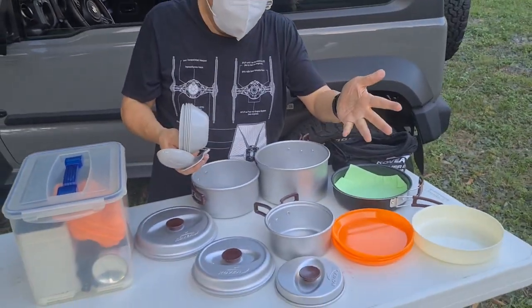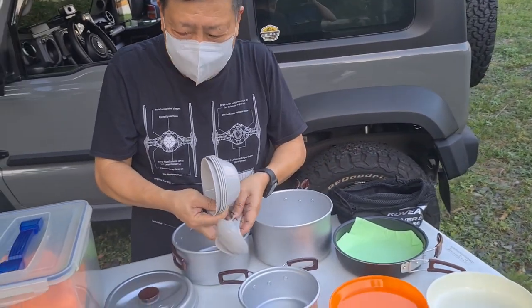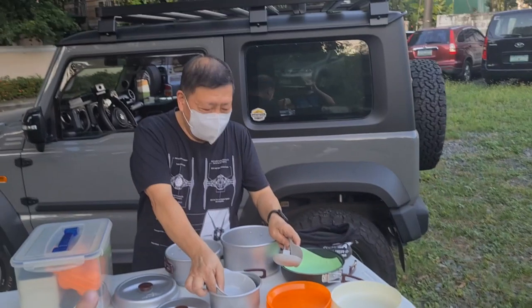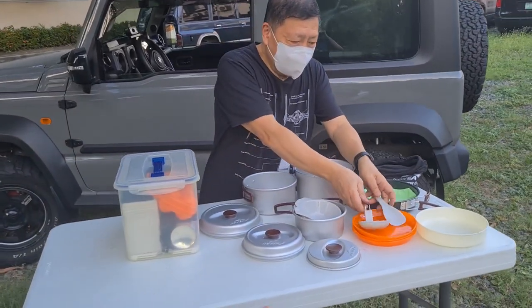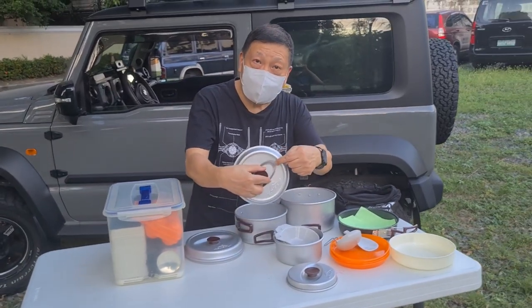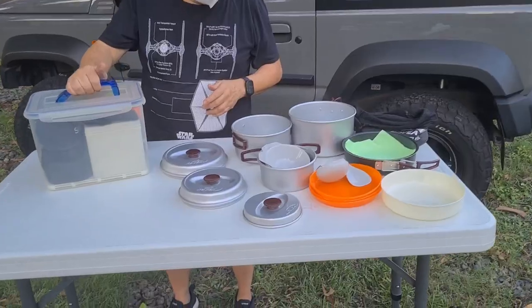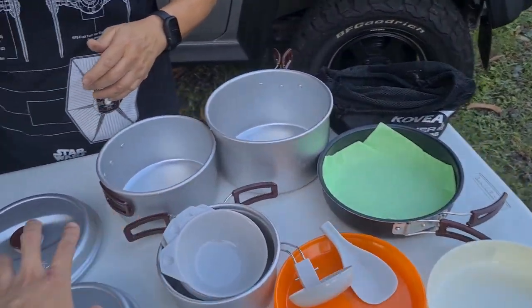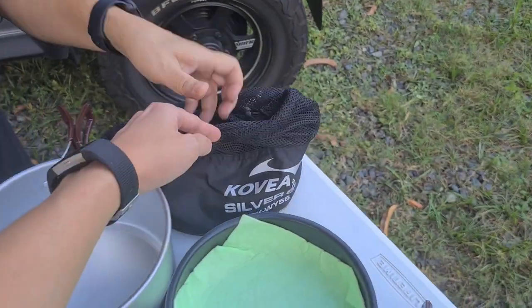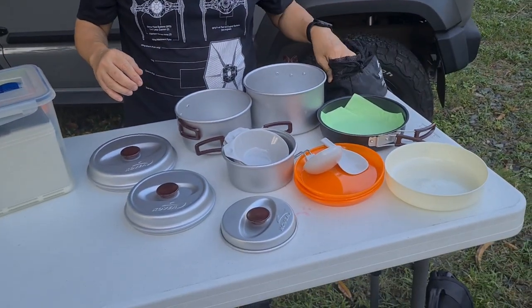Okay, I don't know if they still sell this model, but this is more than 15 years old already. So fun fact, guys, my dad actually buys a lot of camping stuff but doesn't use it. Maybe once or twice in our whole lives. So yeah, guys, a lot of stuff inside. This is from Covea. I think this is made in Korea. Yes, Korea. So there, we're ready to feast.